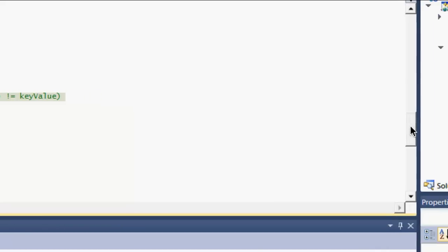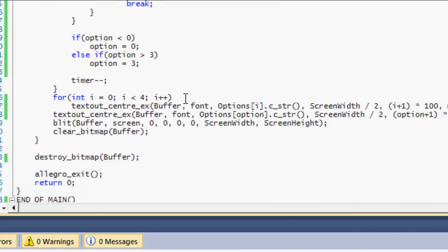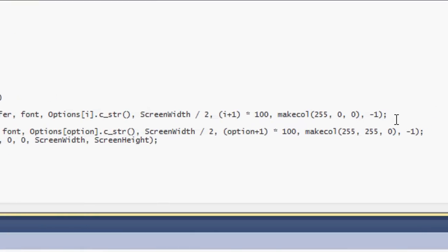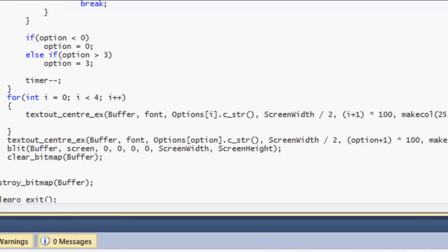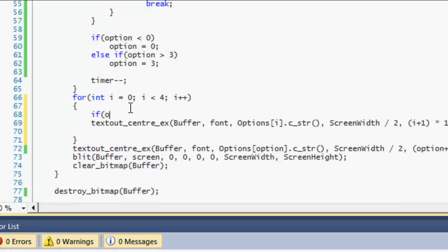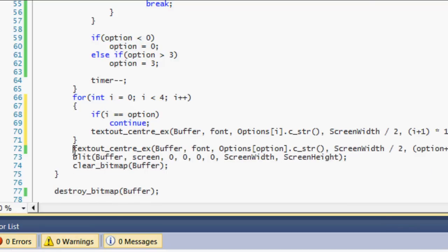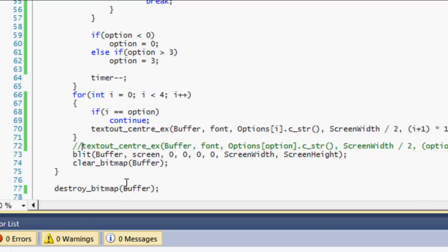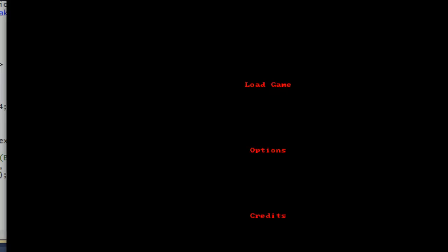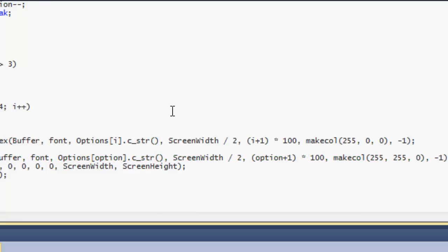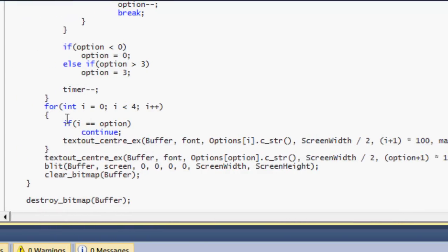And if you don't want to do that in case you feel like it would take up too much memory, which it really wouldn't, but if you want to conserve memory, there's always ways. You can make a for loop and say if I is equal to option, then you put continue, and then basically it won't draw in this iteration of the loop. So if I was to take this out, let's see what we'd get. So notice it won't draw new game because we said that if I is equal to option, then we don't draw it. So if you really don't want to overlap it, then you can always do this method, and it won't overlap it. If you're really a memory freak and want to conserve memory, that's a way you could go about it as well.